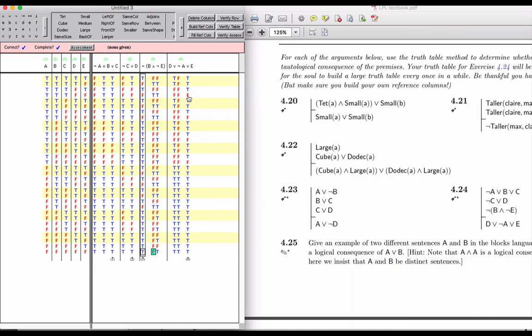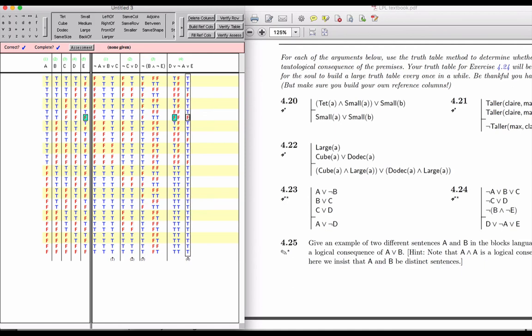So let's look across at the values under the main connective for each of sentences 1, 2, and 3 to see if in those instances where the conclusion is false, all the premises are true. And we see that in sentence 3, the row where sentence 4 is false, sentence 3 is also false. So we don't have to worry about that.